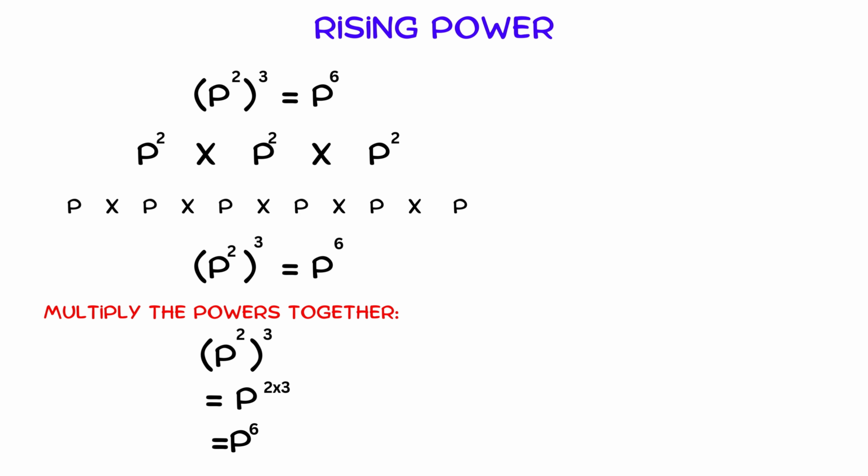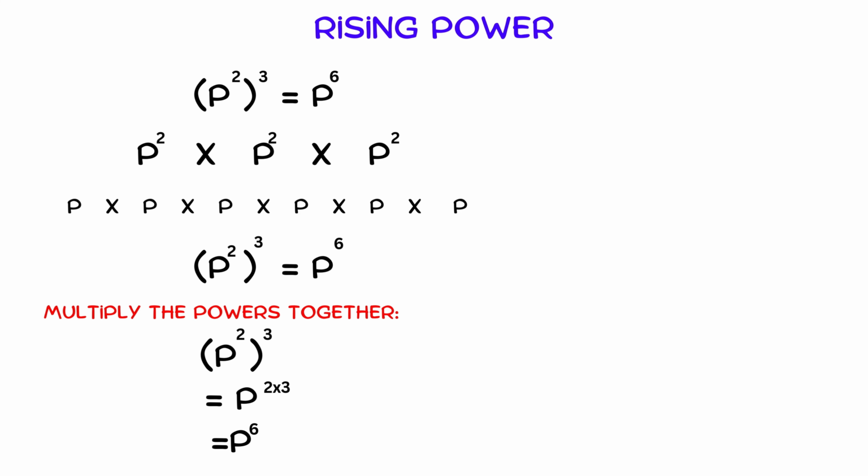In this video, we're going to cover how to do questions like these two, where we have to raise one term like p squared, which already has a power, to another power, in this case to the power of 3. As a recap, remember that powers just tell you how many of a particular term you need to multiply together. So this 3 here tells us that we need to multiply 3 of these p squared terms together, so p squared times p squared times p squared.